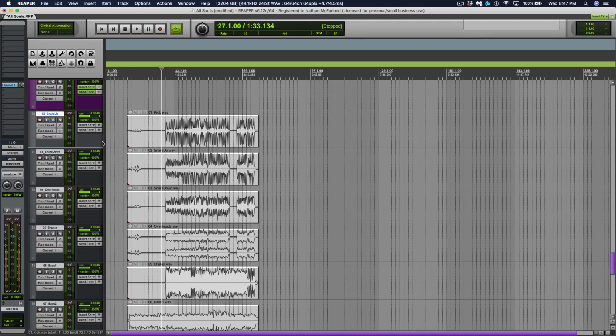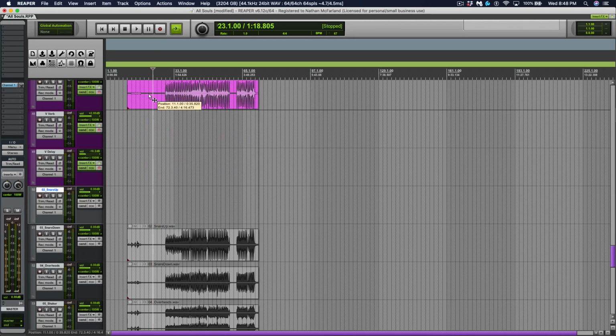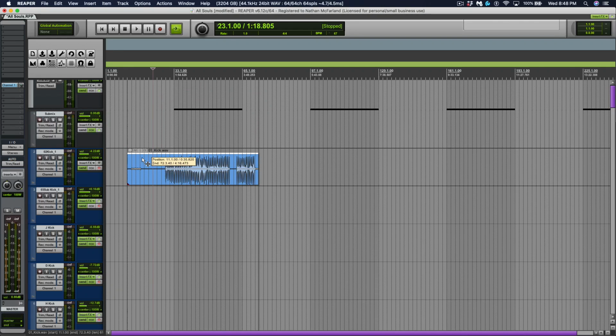So what I'm going to do, since I already have my mixing template set up, is I'm going to simply take the kick and I'm going to slide it all the way up until we get to our kick 1. Okay. And you can see that it also turns blue because the track is blue, which is really cool.